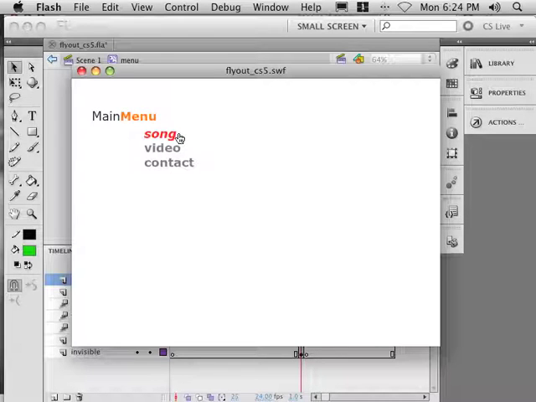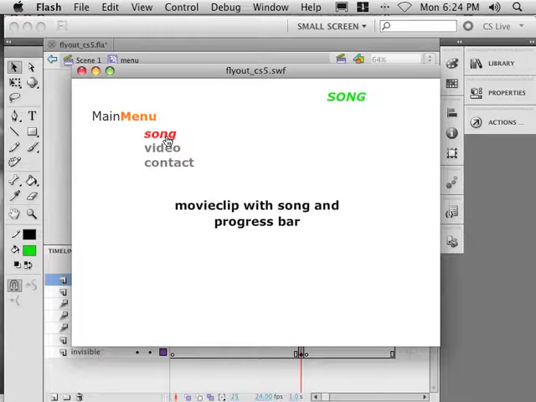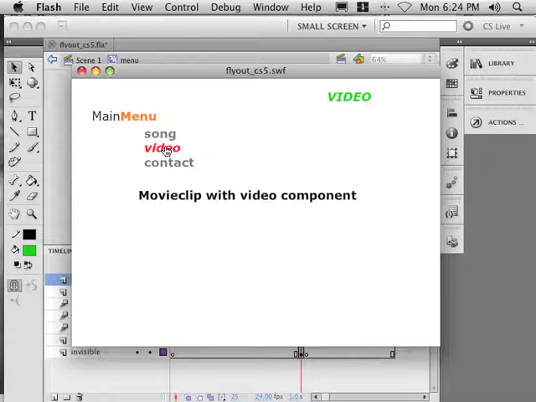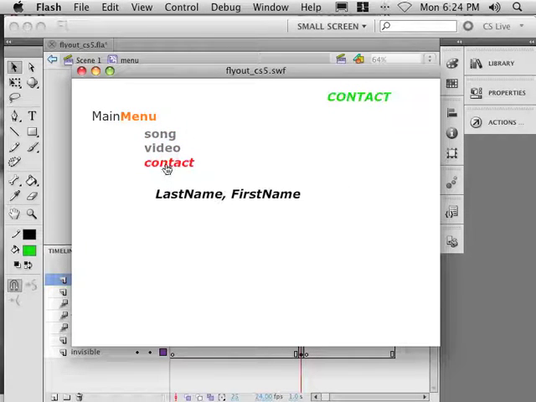These get italicized and change red. And of course, they will send the playhead on my root timeline to the appropriate label. And I do want you to actually put in the content as requested with the black text. Okay, so once again, that is your assignment for today.